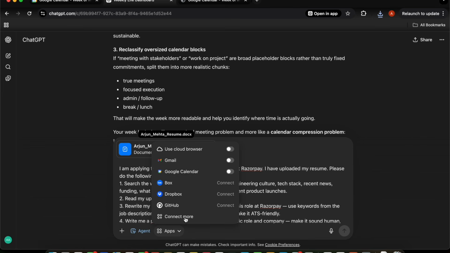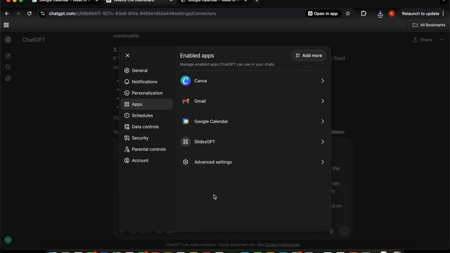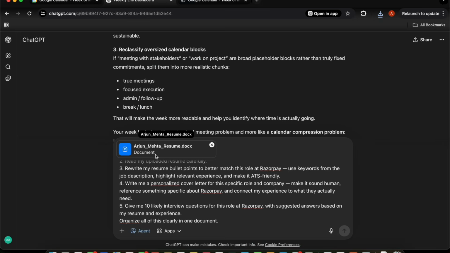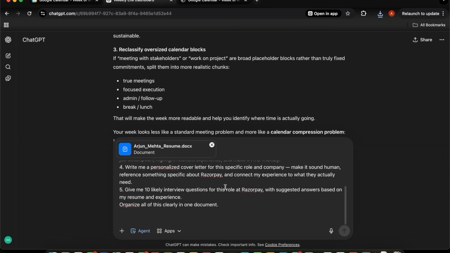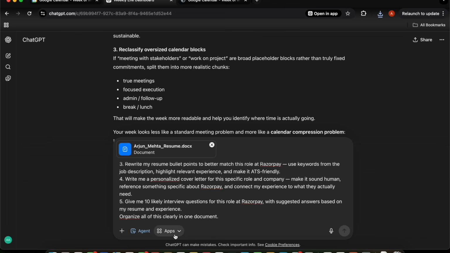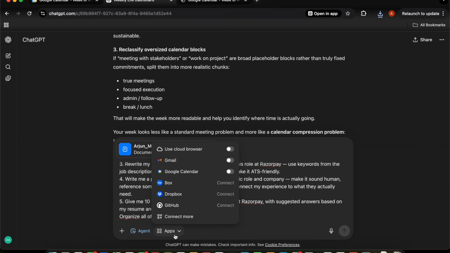But it's not there over here. It's only if I try to use the Cloud browser, it's not making me switch on the toggle. So just to make the agent work, I need to select some kind of a tool. And it's weird, I'm not able to use it. That's why I told you, sometimes you don't have complete control over this agent, and it is a little bit of a downside. But I need to make the agent work, so I'll just select some random tool.